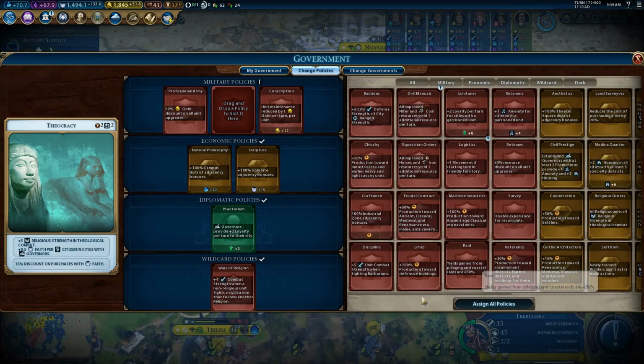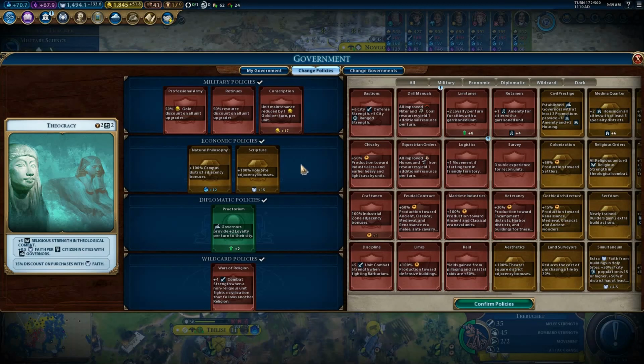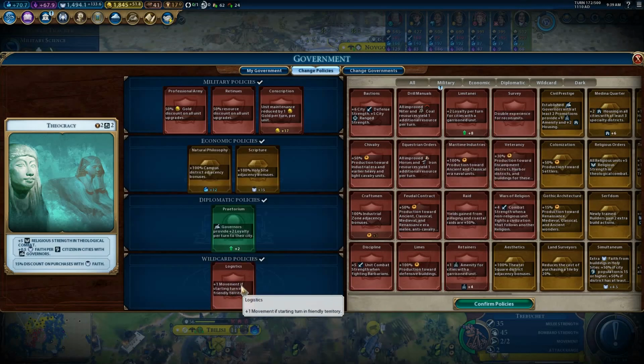And I don't think I need this anymore, actually. Now that I'm here and I'm looking at it. And I could also grab logistics here. That's a really good one. But for now, I'm going to go ahead and plug this in, see how that looks. I could probably also go ahead and just get rid of this. I don't think I still need that combat strength. It's nice, but it's not like the be-all, end-all right now. You know what? I am going to go with logistics. That's just a really good card. And it doesn't only apply to military units. That applies to civilian units as well. So, you know, even your builders and your settlers, as long as they're starting in your territory, they'll have that one extra movement.